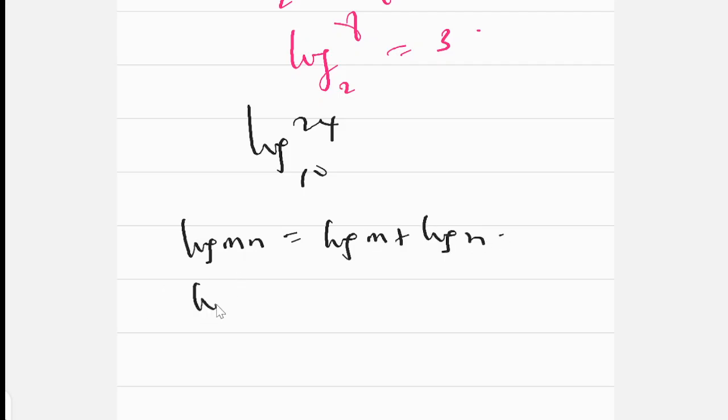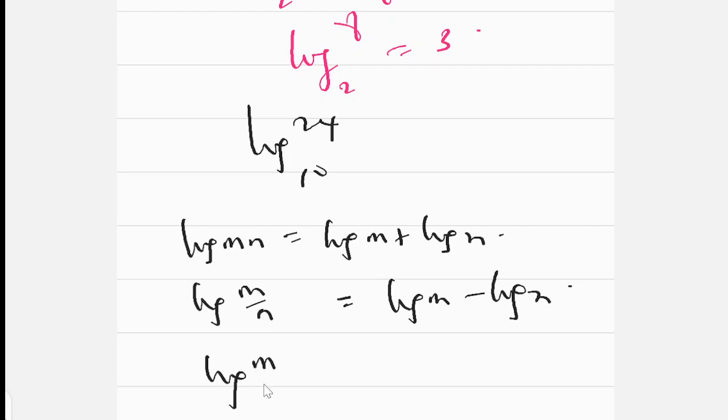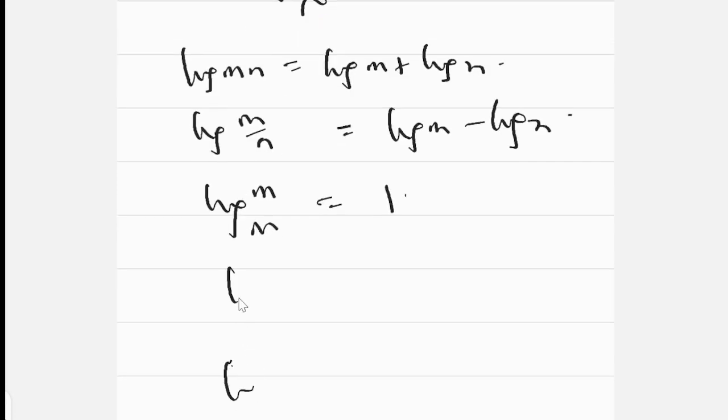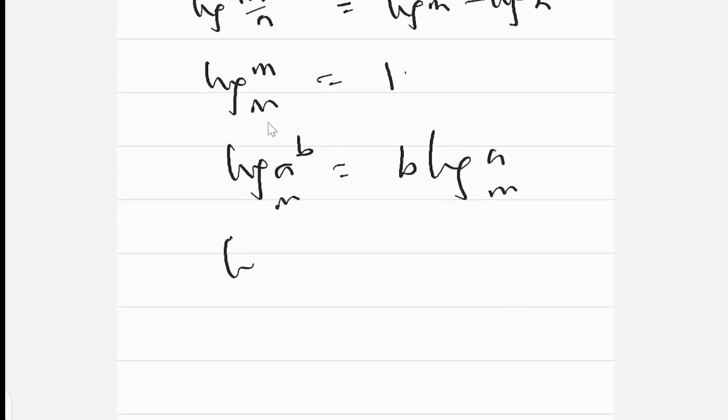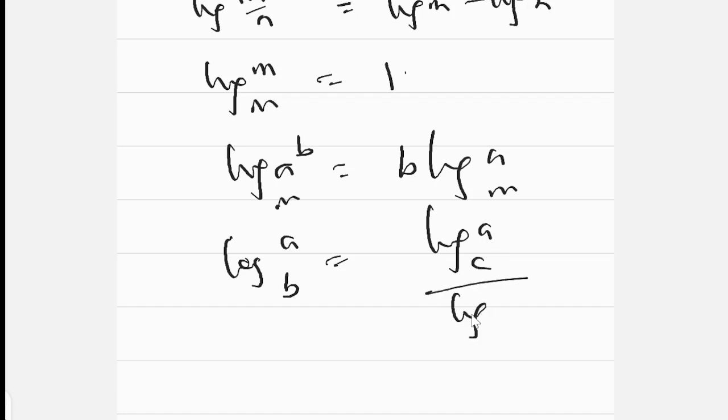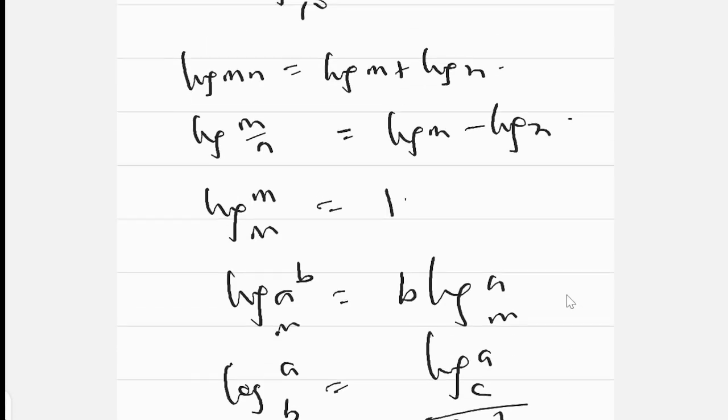You understand now? So the logarithm of the quotient of two numbers is the same thing as what? Is the same thing as the difference of their logarithms. So these are some of the laws you have to take into account. Then when you have log m to a base m, it's the same thing as 1. Then when you have log a raised to power b, it's the same thing as b log a. Just put the index here. Then another one I want you to know: when you have log a base b, you can actually write it as log a base c divided by log b base c. So we have many of them like this.